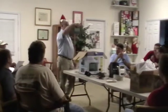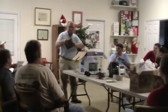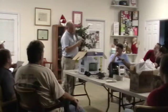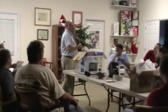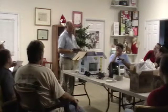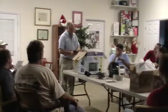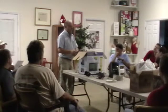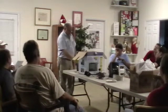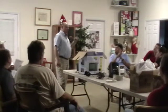As I said, this unit does not have the WeatherLink IP, but what it does, it's very simple. We'll just look on the back, and it's a module that plugs in right here. And it comes out sort of like this does, and instead of a USB, it's a RJ45 just to plug into the internet. And then we have software that you use in a computer that sets your IP address and the other parameters that you want. But it automatically reports to WeatherLink. You don't have to worry about it. If I had to say one thing bad, and it's not really bad, but it only reports to WeatherLink.